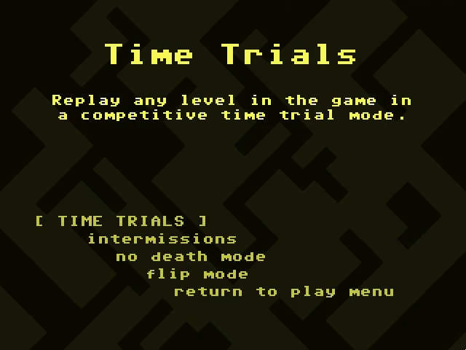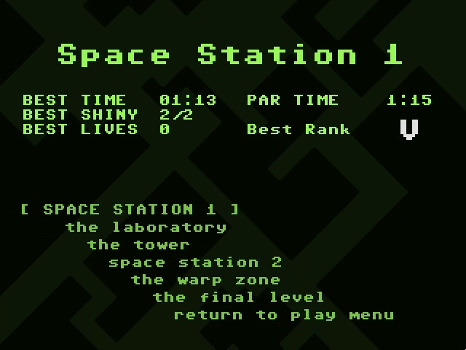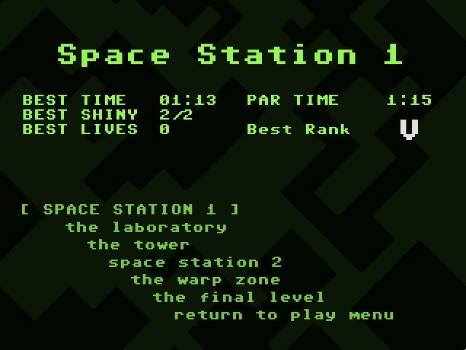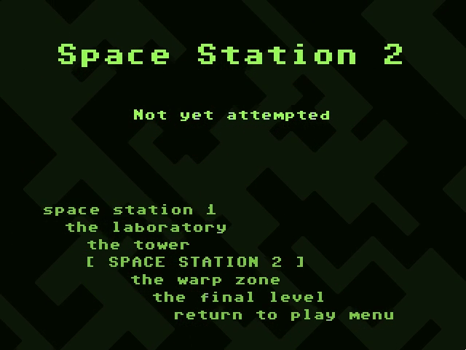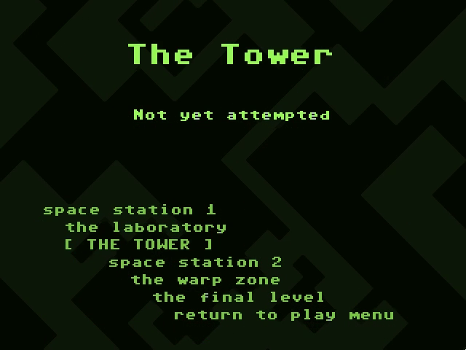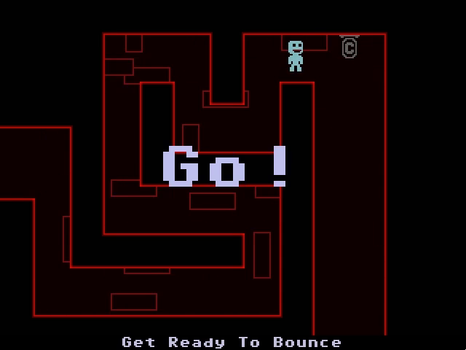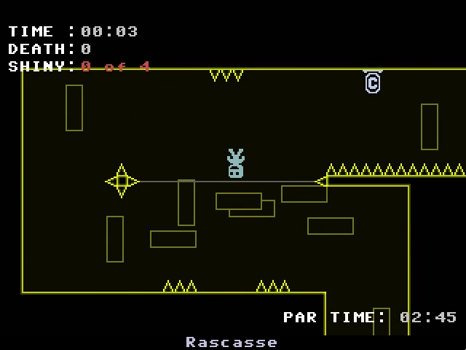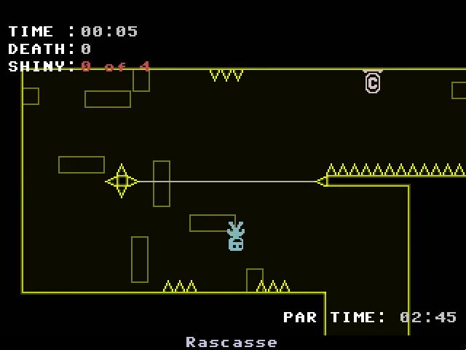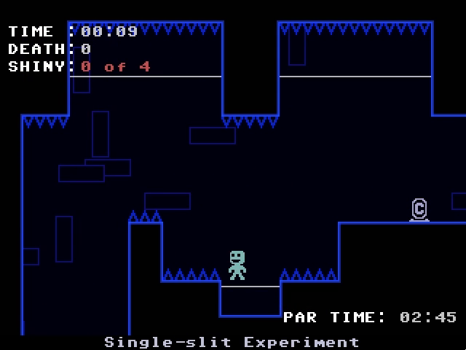And so let's go to time trials. Normally this is about completing the levels as fast as possible while getting the tokens, but I'm just going to use them as an equivalent of practice mode in Toho. And today we're playing the laboratory. Yes, we are. Get ready to bounce. So I'm going to focus mostly on two rooms, so we'll go there quite fast, but if I die at another time, I'll use this opportunity to practice anyway.